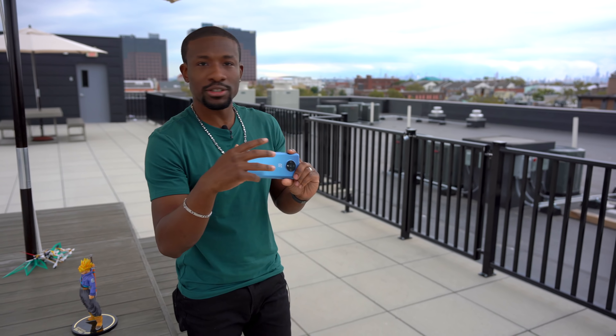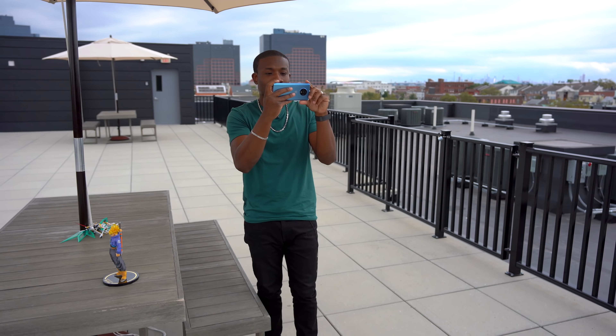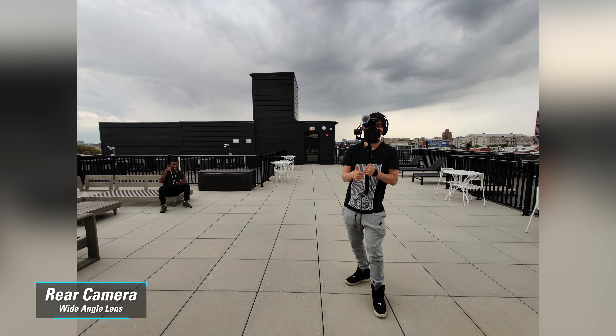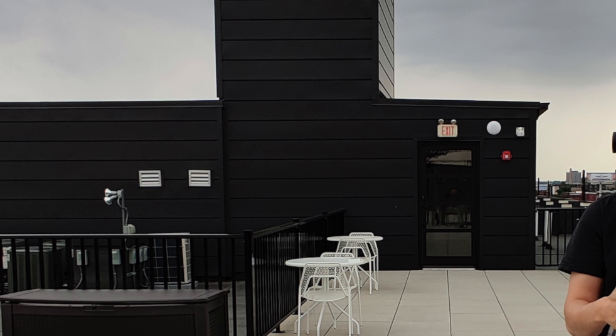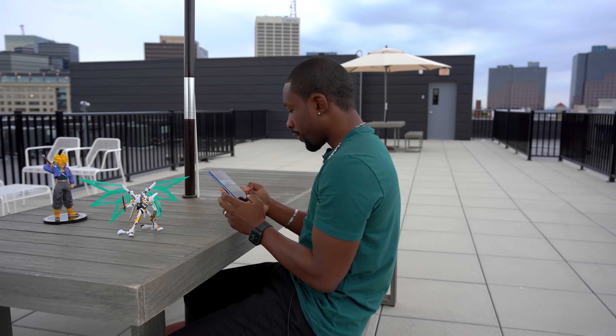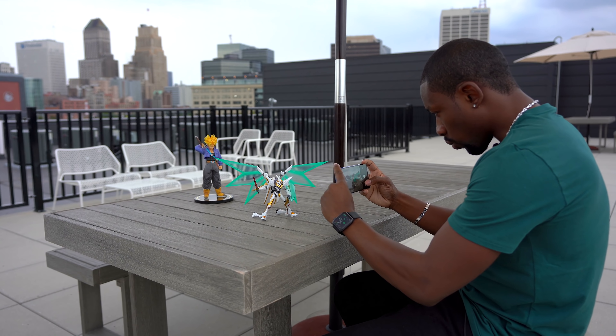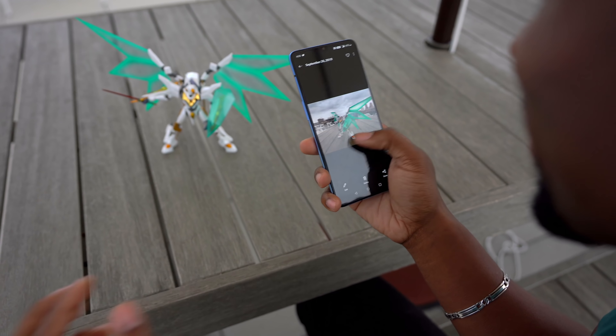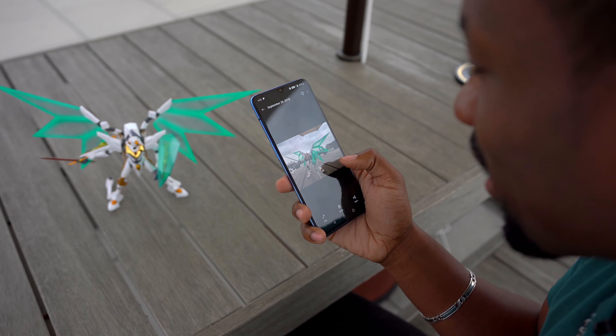We've got this wide angle lens that we got to try out. Let me take a picture of you guys — I can fit you both in the frame just by standing here. It looks like it's really crushing the blacks. You can still make out the detail here, but this is really, really dark compared to what we actually have going on. It doesn't look as black as it does in this photo. Let's try one more wide angle shot — we've got another video prop, my boy Lancelot, and I used this wide angle lens to get his wings in the shot. These photos look awesome.